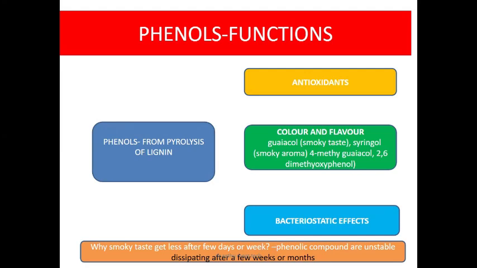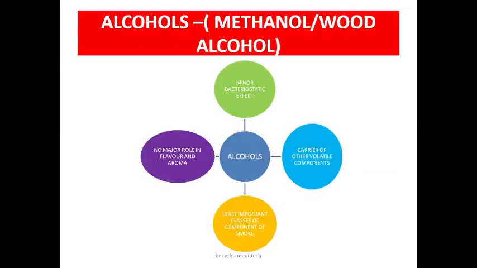Most of the time, people ask why the smoky taste gets less after a few days or weeks. See, the phenolic compounds that are formed from the smoke are not stable. They are unstable, so they dissipate after a few weeks or months. If the temperature where you keep the smoked product is high, most of the flavor will be lost faster, because at higher temperature the volatile compounds are lost faster.